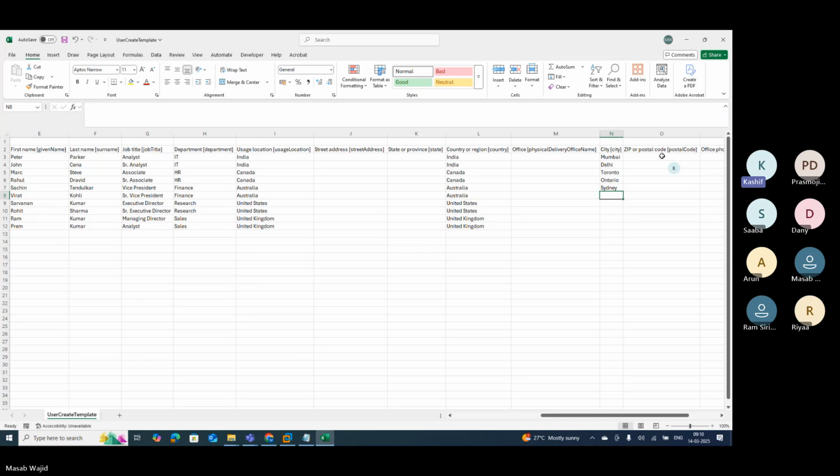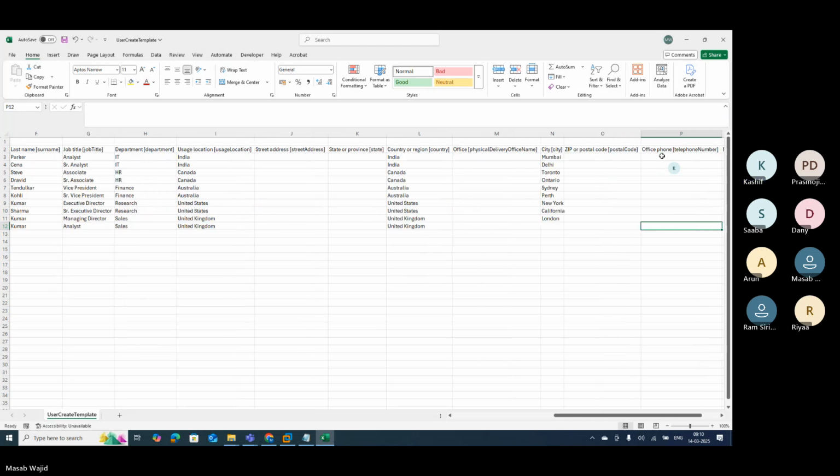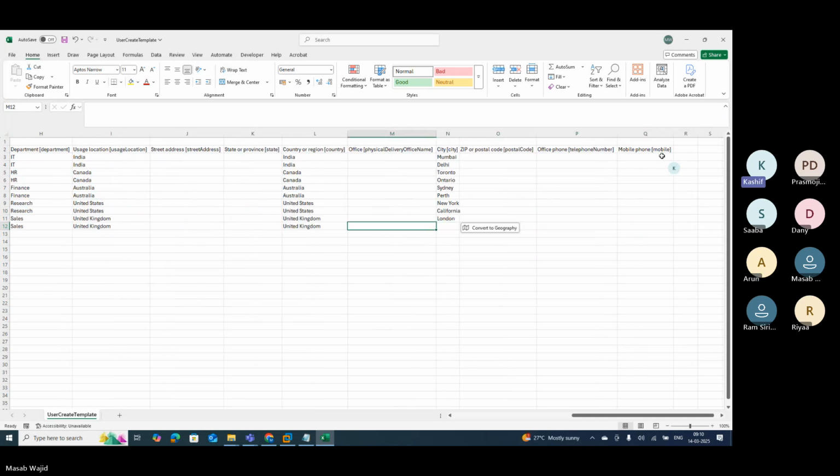Then we have Perth, then New York, okay, California, London, and any city name in UK? Manchester. Manchester. Okay, so we have given city names.